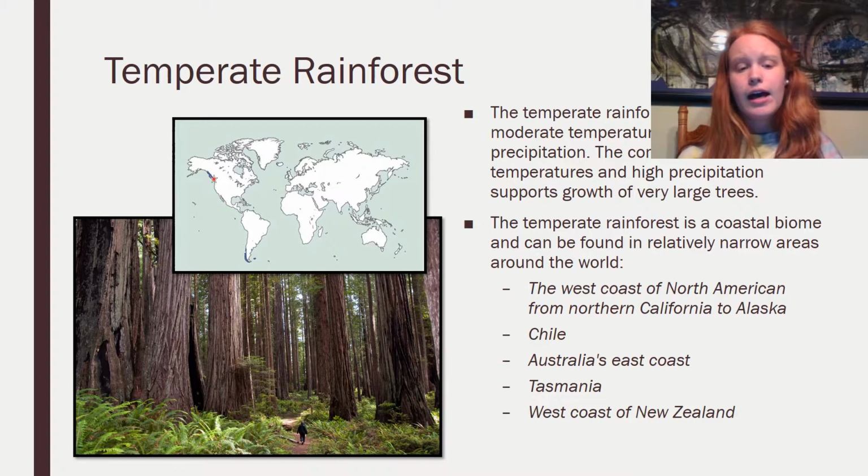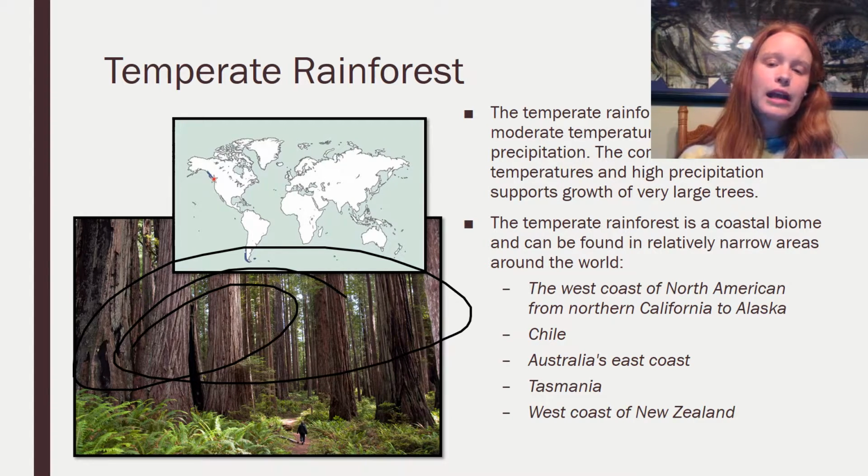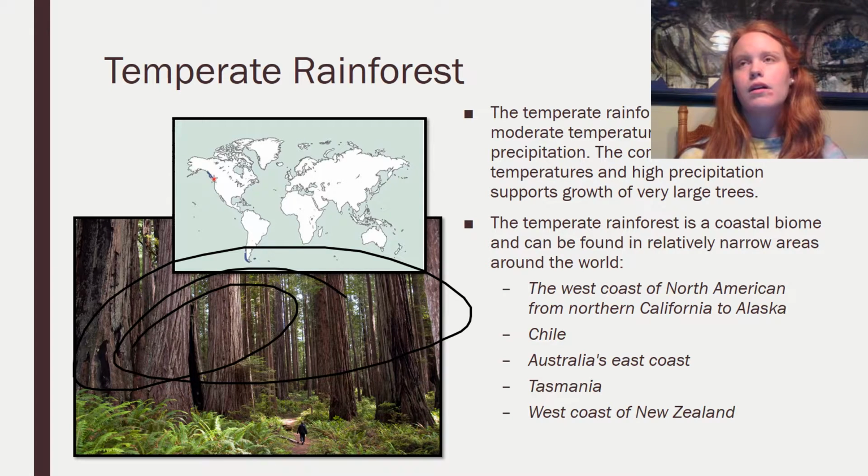It's cray-cray. That's a picture of them here. But this biome has shrunk. It's gotten a lot smaller because there's been a lot of logging in the temperate rainforest. You can see on the PowerPoint slide where it is located, but a lot of these are protected, at least in North America, and it's a very, very special biome. It's a shrinking biome. So if you ever get the chance to go see it, go nerd out and be like, whoa, look at this biome.